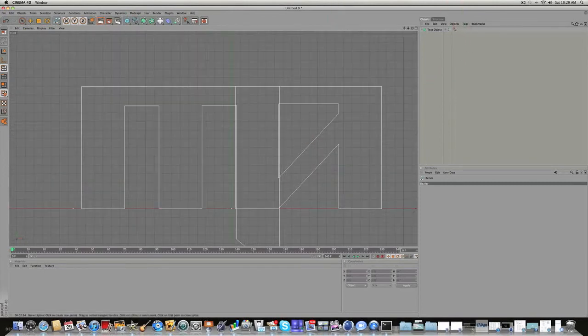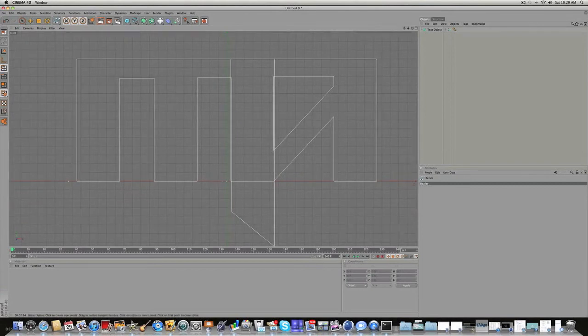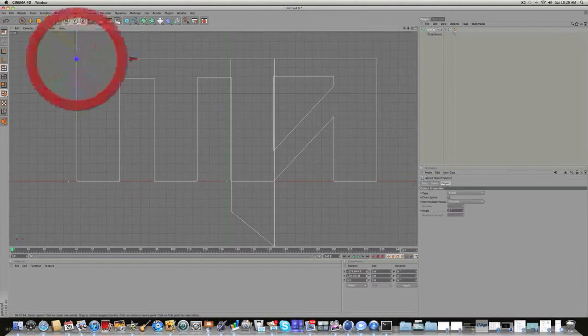And pretty much what you can do, if you like it the way it is, you can just skip this step. But say you want to alter it a little bit, you're just going to re-go over it. Let's say I want to make this side kind of angled. Pretty much this is just connecting the dots. I want to make this not as long, pretty much. Just connecting the dots and re-outlining it.